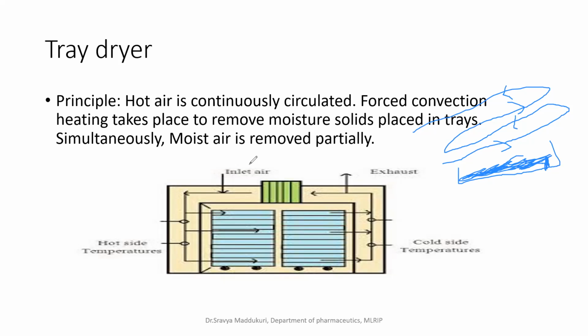Construction: a tray dryer can be electrically or steam heated. It consists of any number of trays that varies with the customer requirement. Industries generally have room sized tray dryers. We generally have 4 to 6 trays. It is fabricated out of a rigid iron frame with double walled panels. The side panels are generally insulated to prevent loss of heat, and a control panel is fixed in the front of the oven to facilitate easy operation.